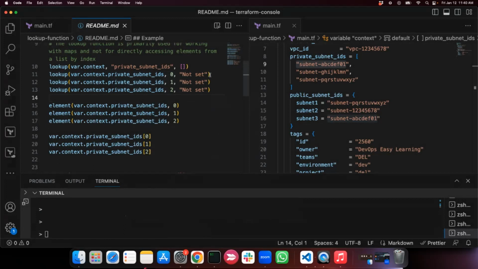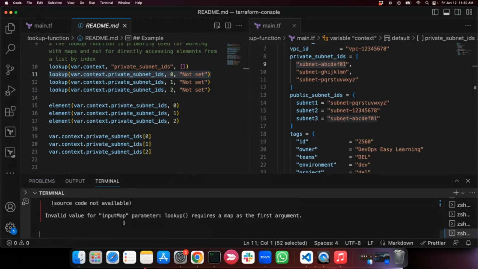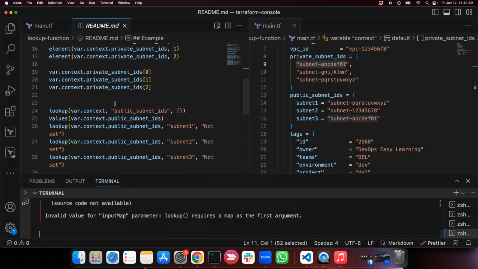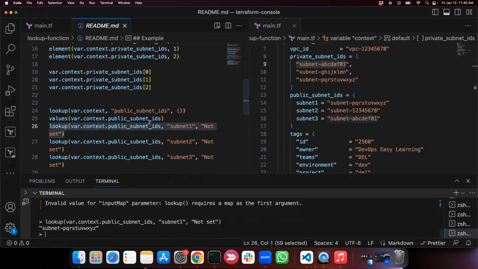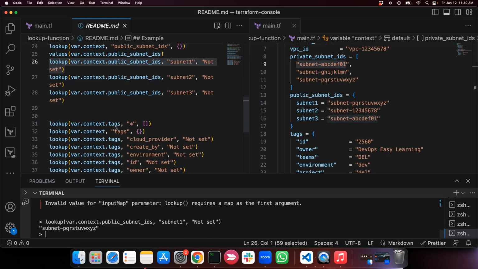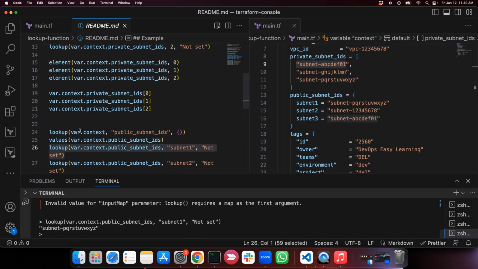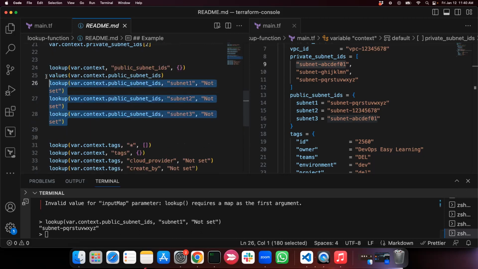Let me copy just this one, and I will paste it here and evaluate just one. It is not working, which means the lookup function might not work properly in this case. Let me also test it with the one that we set with the map. Copy one, and I'm going to paste it here. It is not working properly. That means when I set this up, there should be something basically wrong, and I'm going to check this one again one more time.